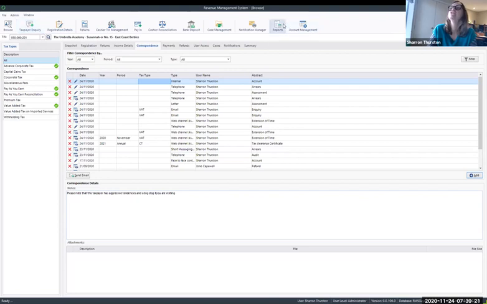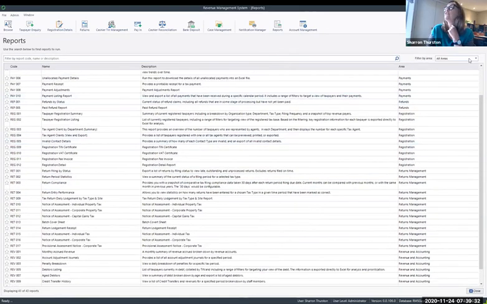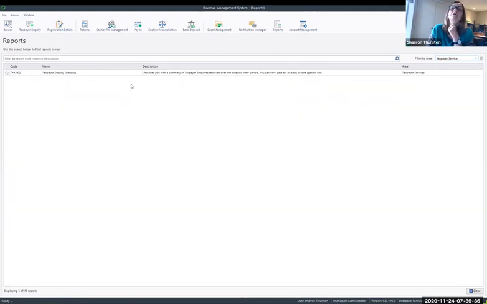Now the last thing I'm going to show you is reports. There is one taxpayer inquiry report in here which is quite useful to have a look at. It's called Taxpayer Inquiry Statistics Report.